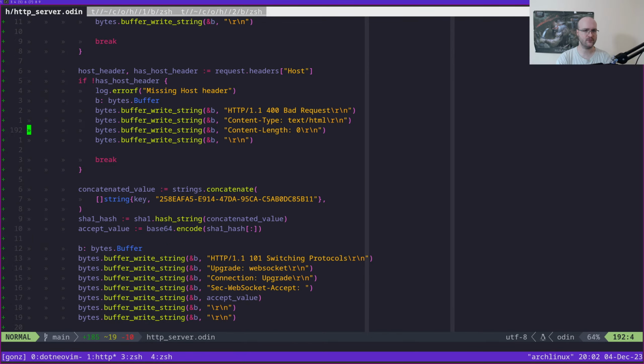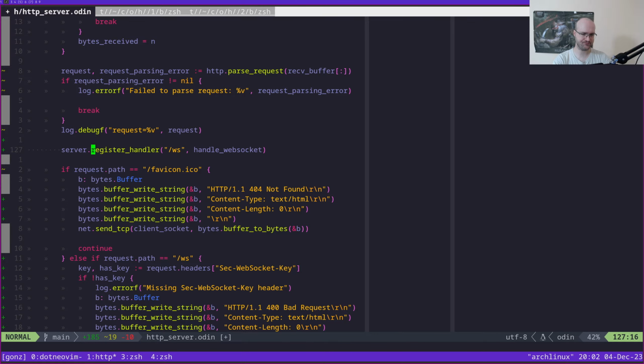So the idea would be effectively, let's say, for example, that we have server.register handler, right? And we have this, sure, this sounds great actually, WebSocket handler like this, or handle WebSocket like this, right? When you do this, you basically pass this procedure here, function pointer, effectively. When the server parses some kind of request, what it's going to do is basically call handle WebSocket with that request structure. It will basically spawn a thread to call handle WebSocket here.